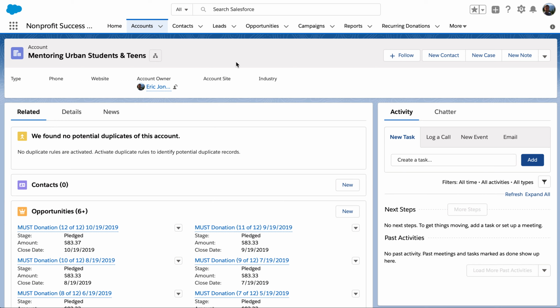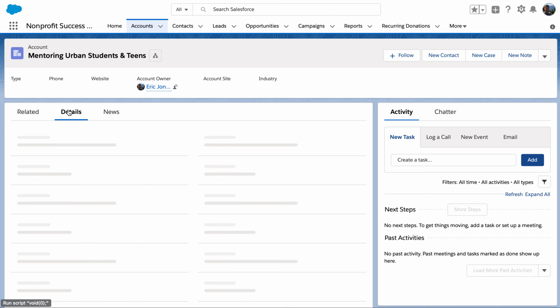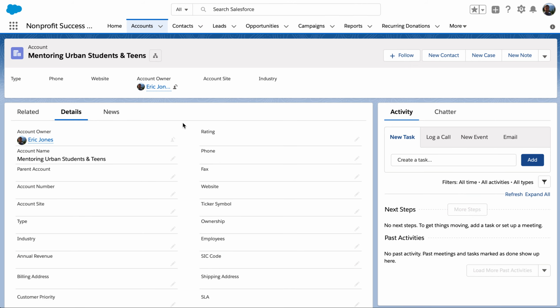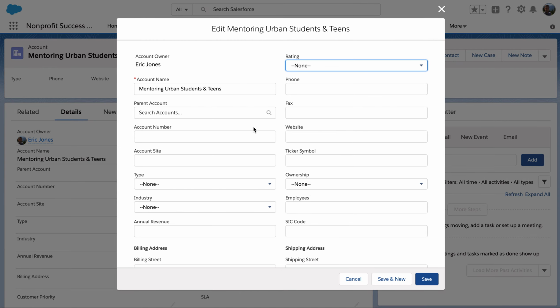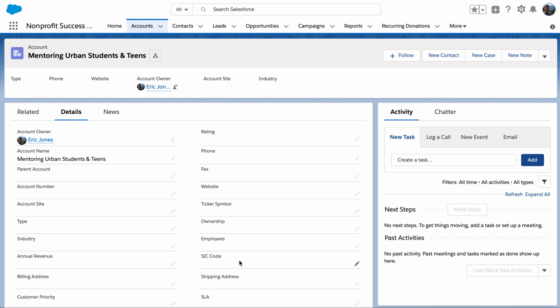In Salesforce, we have the ability to customize the records that we see on the detail screen, as well as the fields that we see when we're editing a record. And Salesforce provides a very robust tool set to give us the flexibility to change what fields we're displaying here, as well as display different fields for different users and also for different types of records.